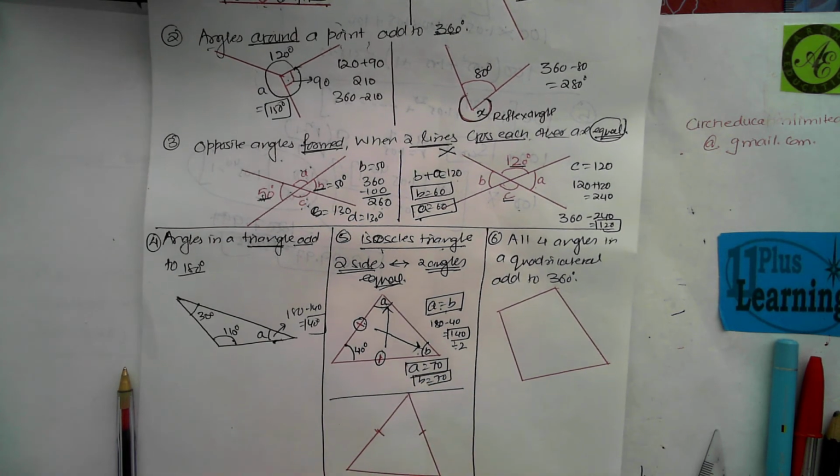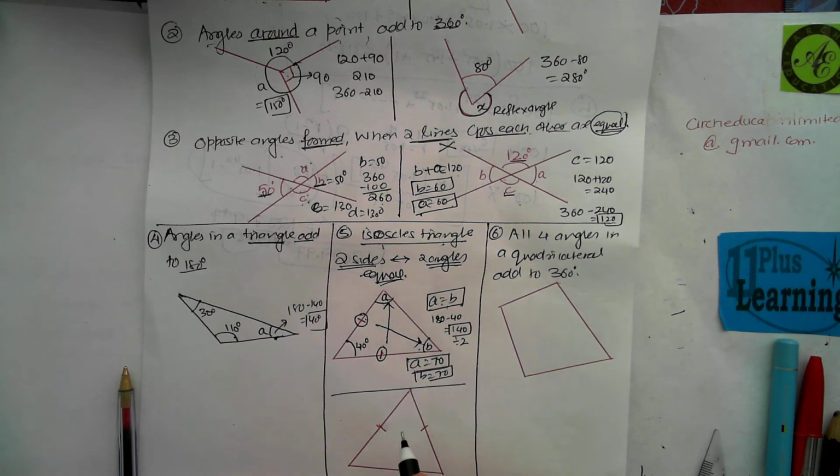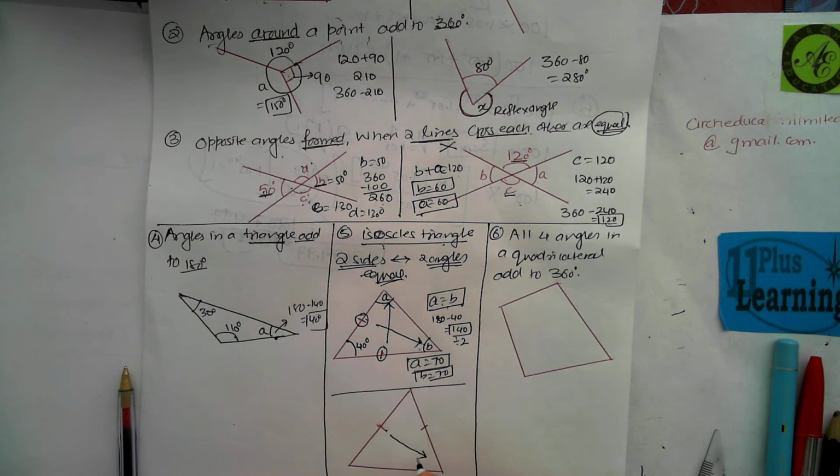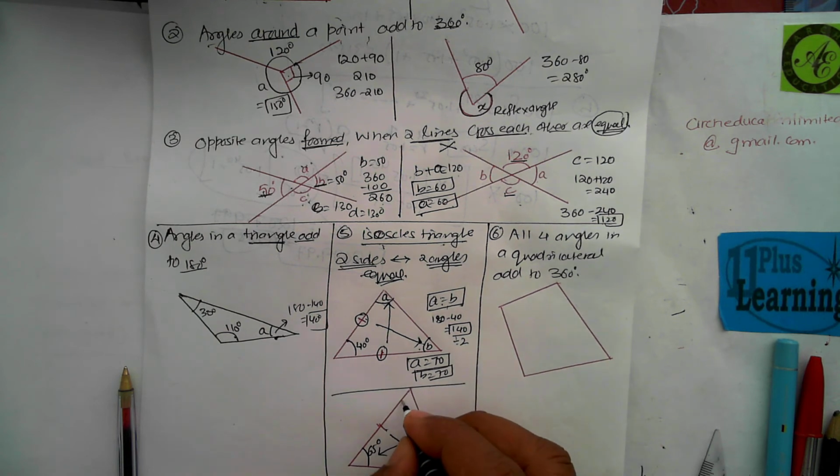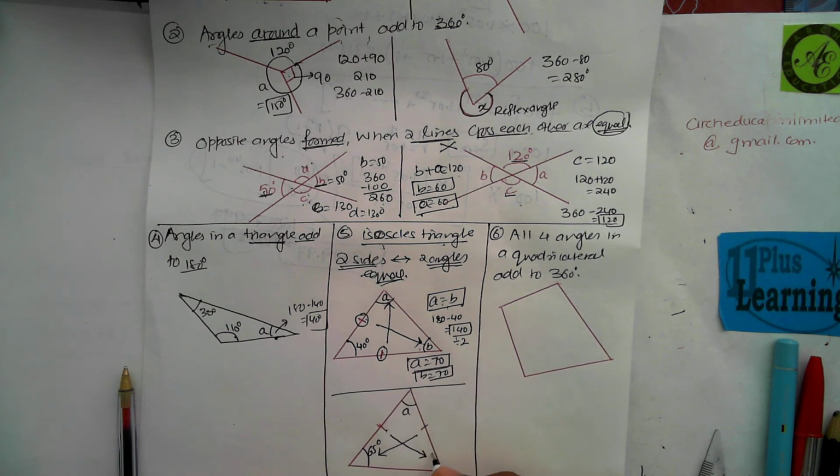Lovely. Now the question is slightly different. I'm going to do the same thing, guys. Can you see these two sides are equal? It is imperative that you make these arrows in the question so that you know which angles are equal. Now I'm going to give you this angle as 65 and I will ask you to find A and B.